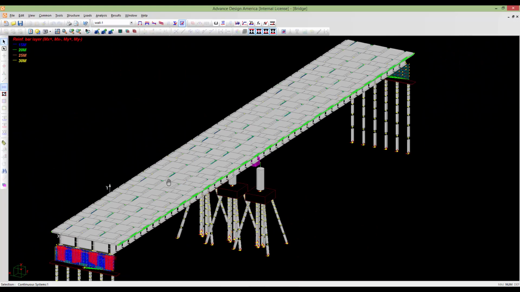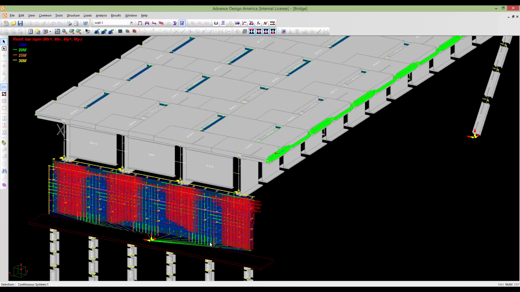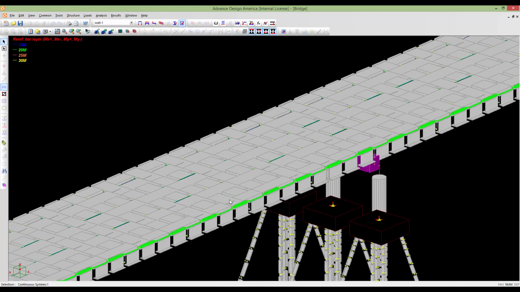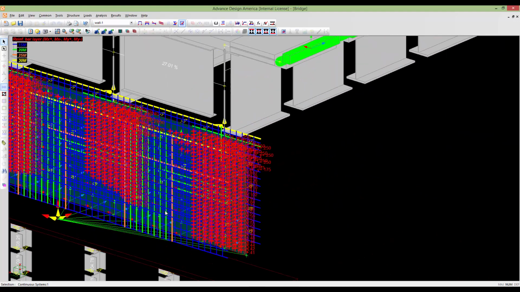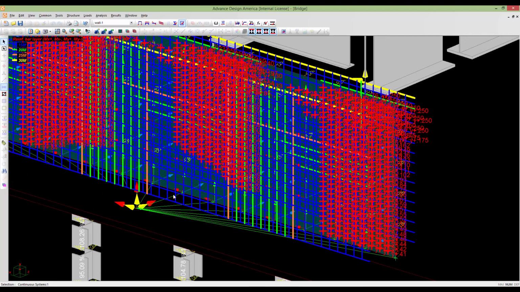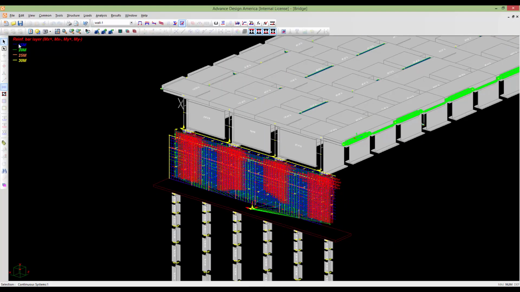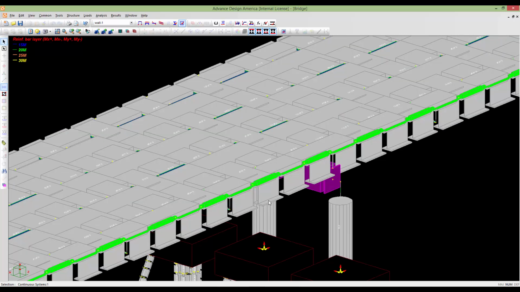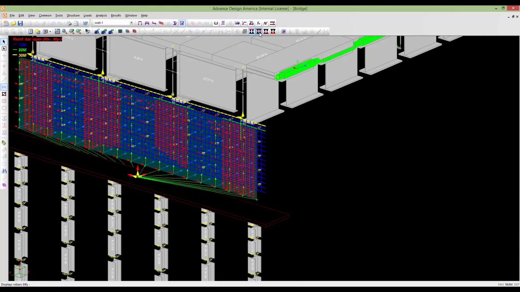So this was just an example, so maybe the results are not so realistic, but this is how you check the design results for a finite element plate model. And as you see, AD has used 15 Ms, 20 Ms, 25 Ms, and 30 Ms. And you can see all of those according to their colors here. You can remove each layer or see just one layer.